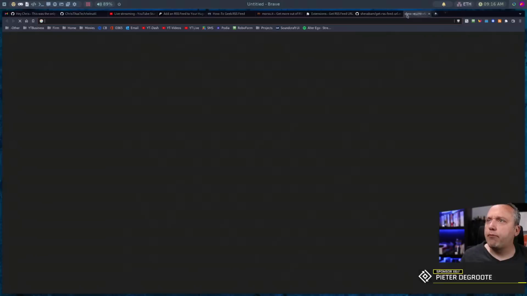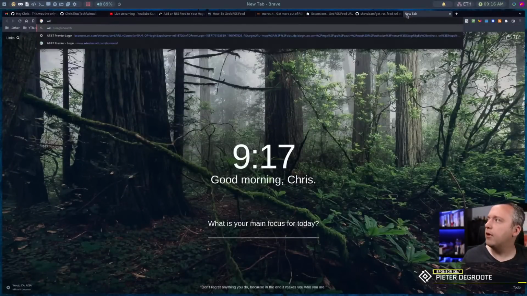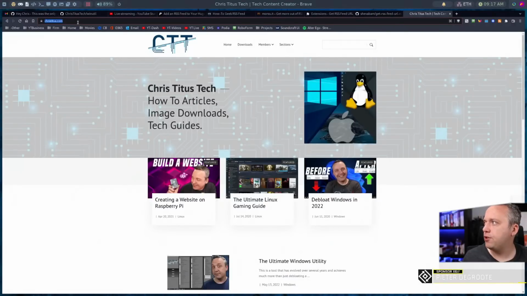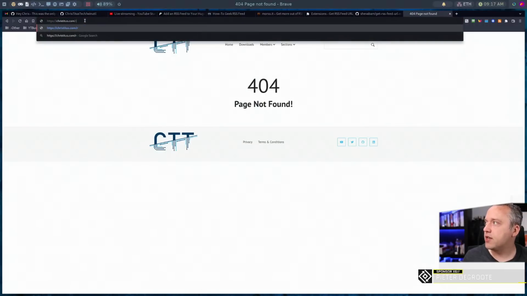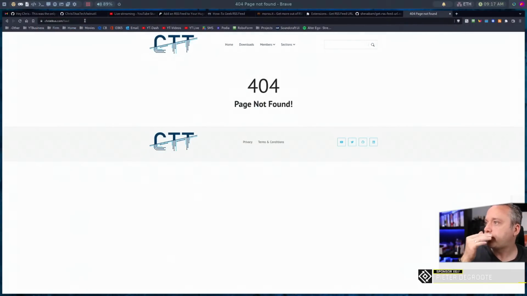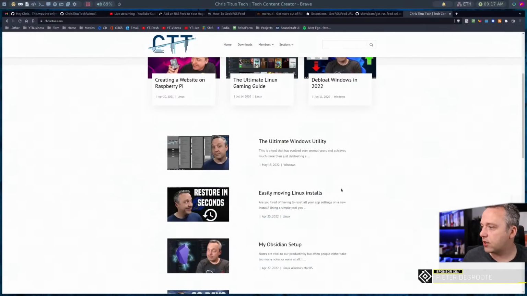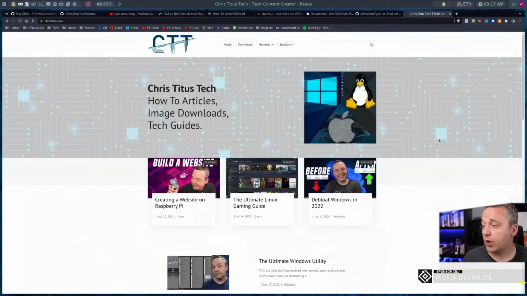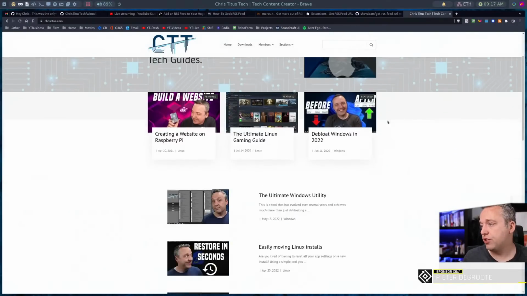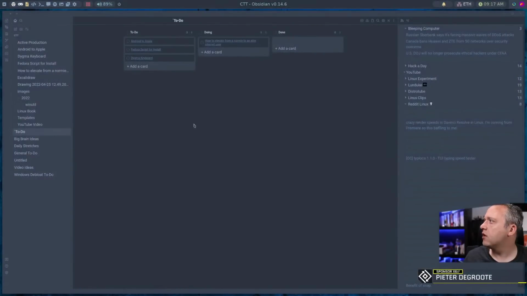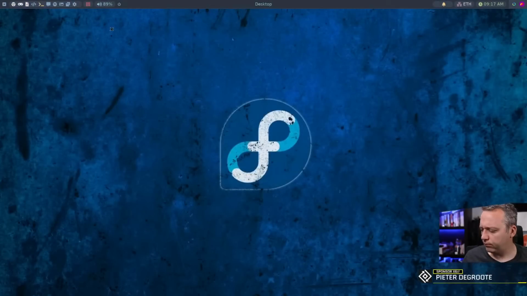Let's see. Yeah, I think if you go to any RSS feed, but I think on christitus.com, I'm pretty sure Hugo by default usually has RSS, but I don't think mine does have RSS or a feed. Yeah. So let's create one for my main website that I do a lot of guides and things on. So if you wanted to subscribe through an RSS feed on my website, you'd be able to, which today apparently you cannot, with this new layout that I kind of took a theme and then just modified to my needs. So let's do that.